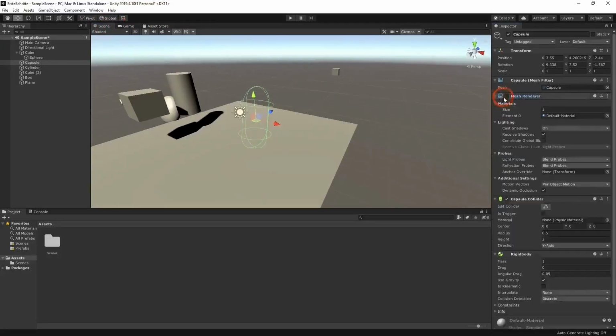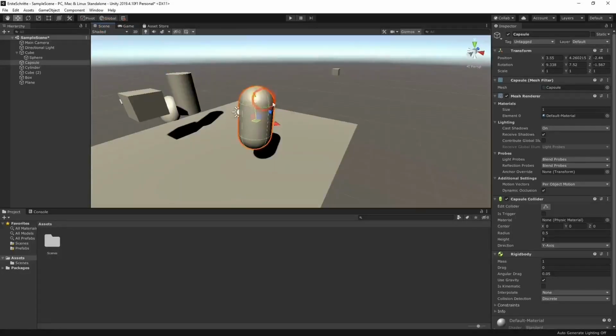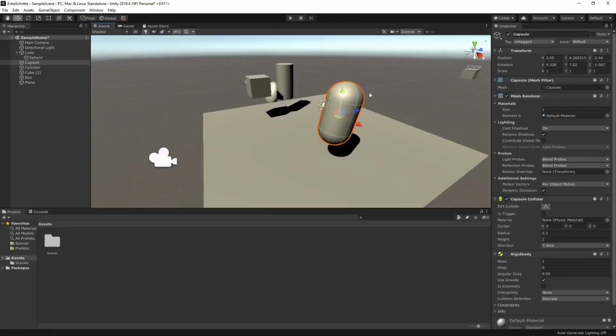And when I enable it, I see it accordingly. Just like individual components and thus functionality, I can also disable entire objects. It might be that I don't want this capsule in the scene anymore, or I want to remember it or activate it later. If the user changes something, for example, but I want to keep it, then I can completely disable the object up here.